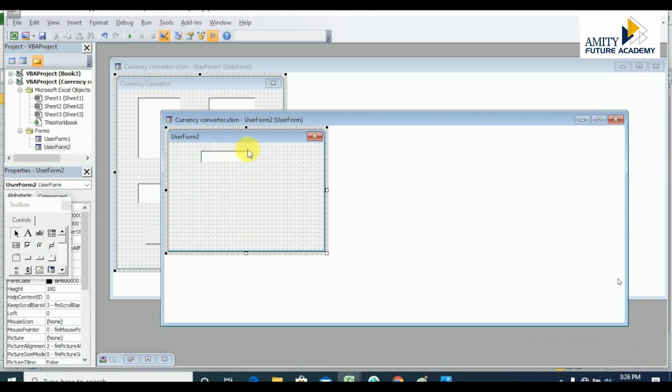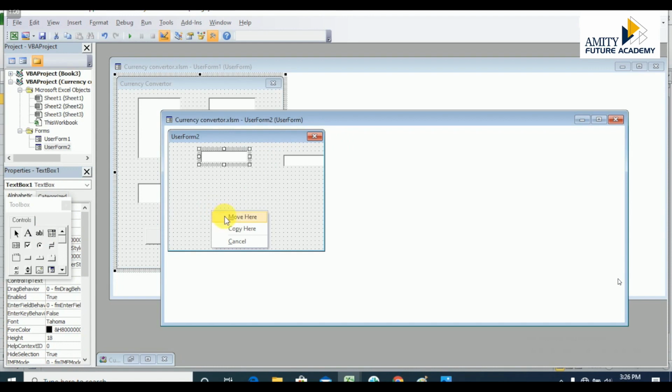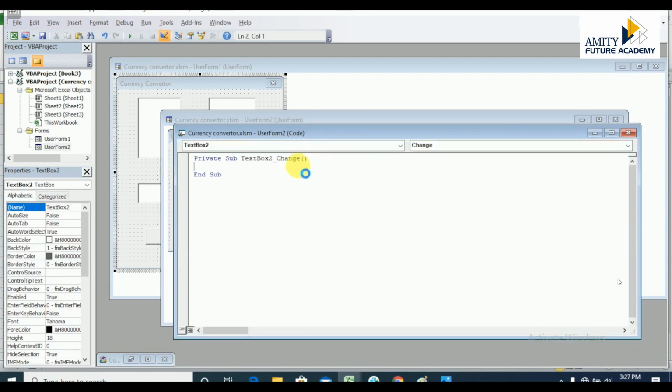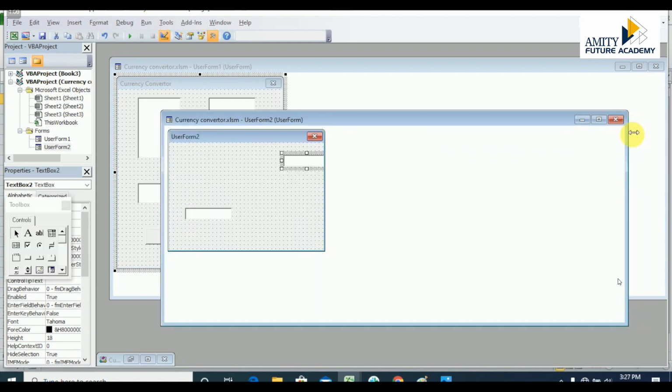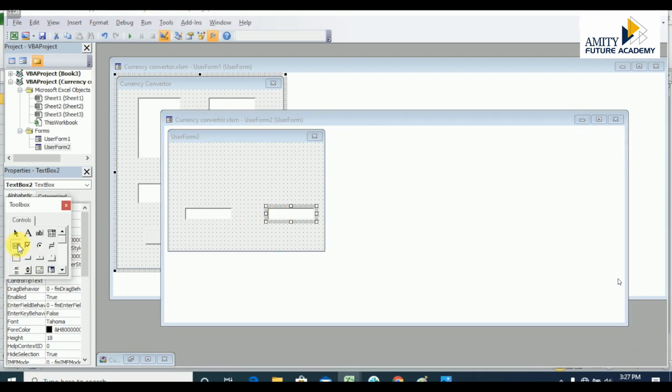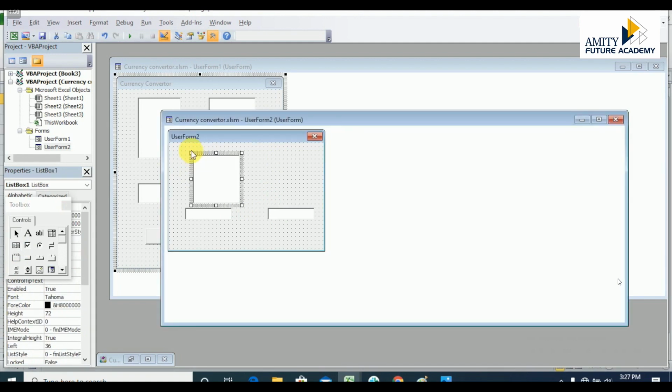Text box would be for the entries, for the numbers, like what is the number you want to convert. And first one would be for that, and the second one would be for the output. So one text box for input, one text box for output. Next is the list box. The list box will consist of the 4 options you have.